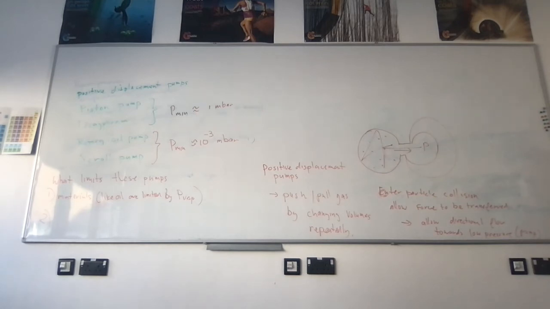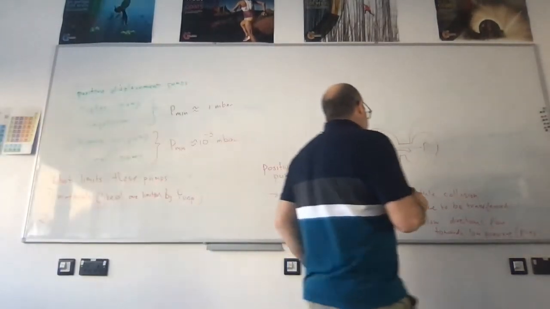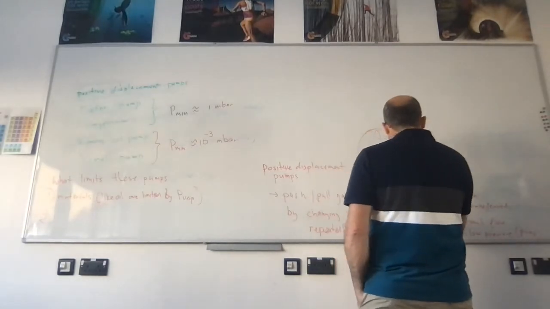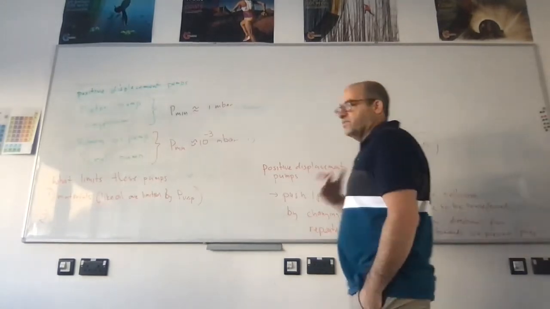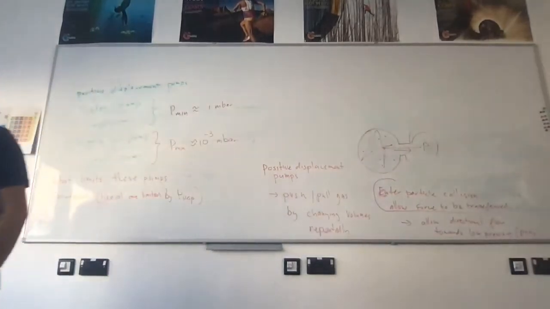So they had energy and motion and stuff, that's true, but we said that random motion was not really good enough for us. It's very ineffective. It has very low pumping speed. What makes them suddenly lose their efficiency a lot as the pressure goes down? If we're relying on particle collisions, there are fewer particles to collide. Exactly. We needed these particle collisions to pass the momentum from the high pressure to the low pressure side.